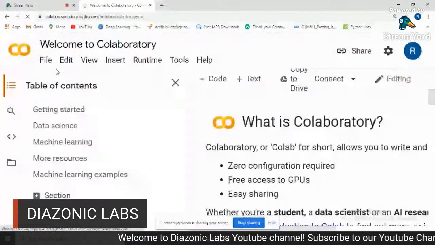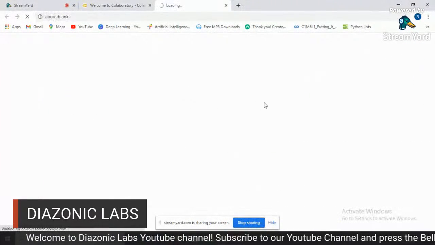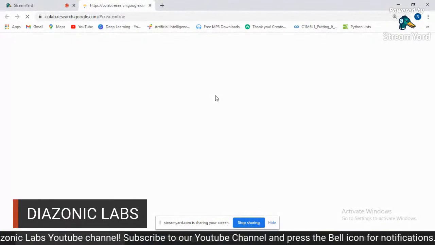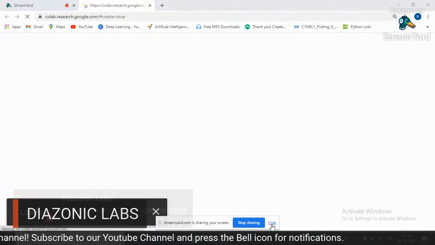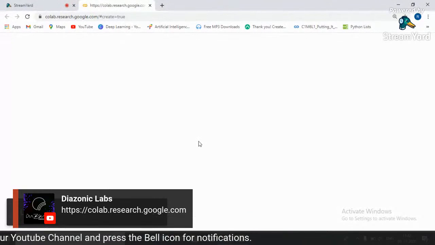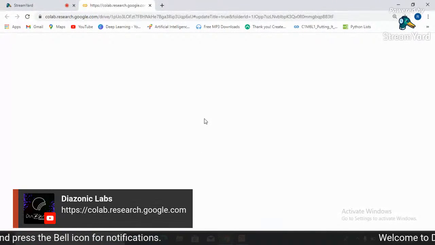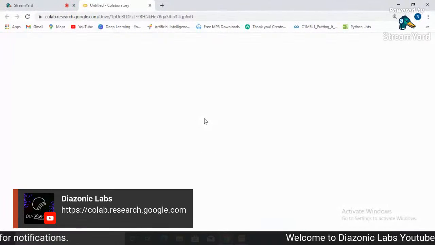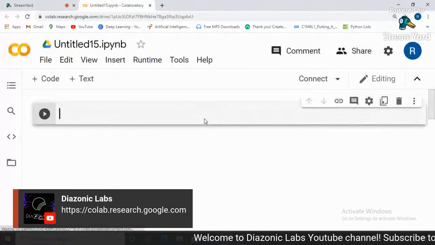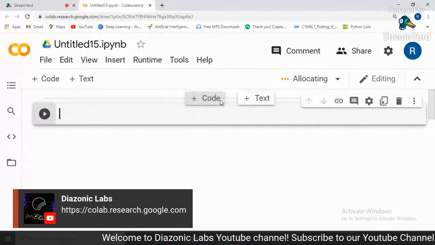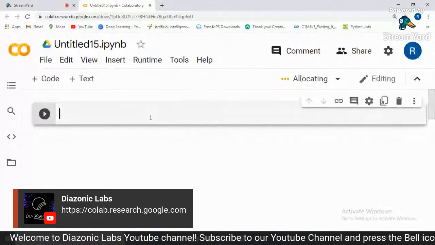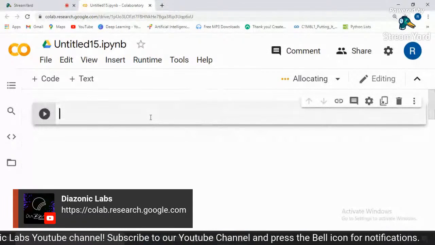I'll click on a new notebook, and then click on connect. I hope the screen is visible.